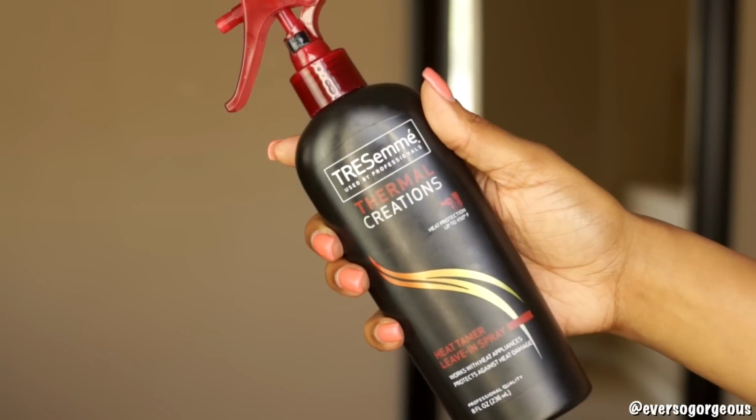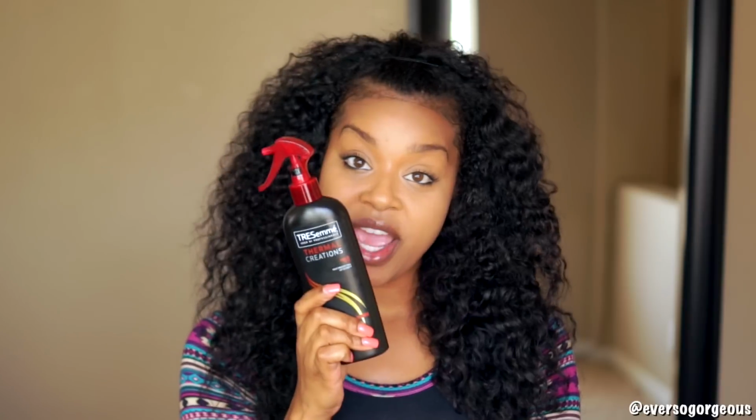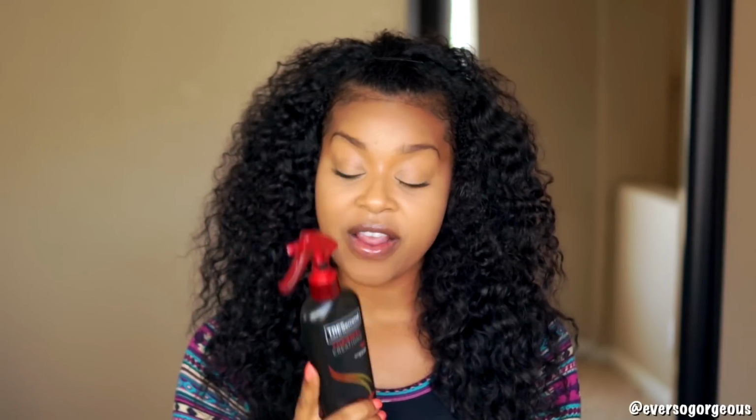If you still want to use heat tools, just limit the amount of heat, limit the amount of time you use them. And if you do use them, be sure to use a heat protectant. My favorite heat protectant is the TRESemmé Thermal Creations Heat Tamer Leave-In Spray. I've been using this for years. I use it on my own hair. I use it on other people's hair. It's just a really good heat protectant spray. So limit the amount of heat if you can't eliminate the heat, and if you do use heat, use a heat protectant.